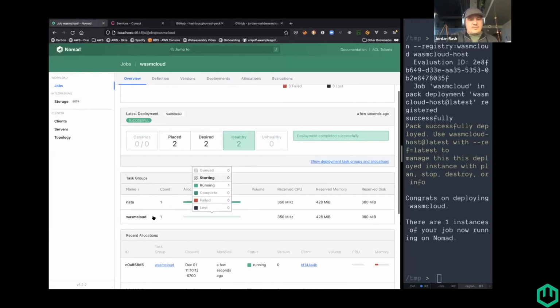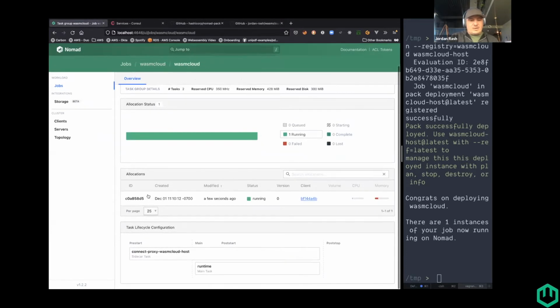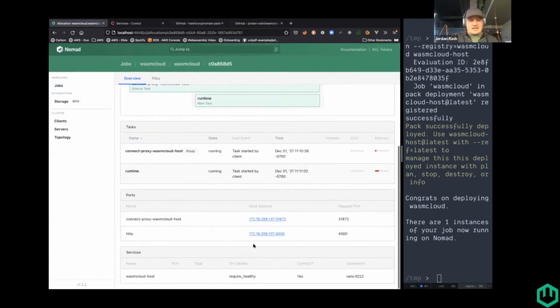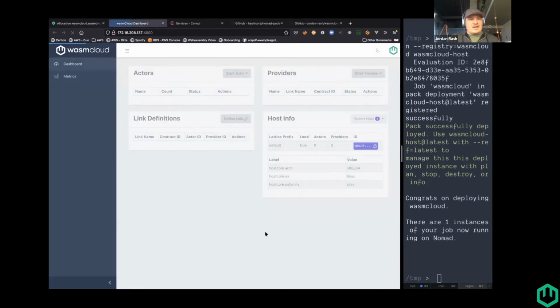Now that we've got wasmCloud up and running, we'll click on this allocation, and it's kind of like Kubernetes. We see this HTTP port down here, 4000, and we have wasmCloud running in Nomad, exposed via Nomad mechanisms. There is currently an issue, I'm not going to call it a bug, where the washboard gets into a continuous refresh loop, and it has something to do with the websocket getting a 403 forbidden.